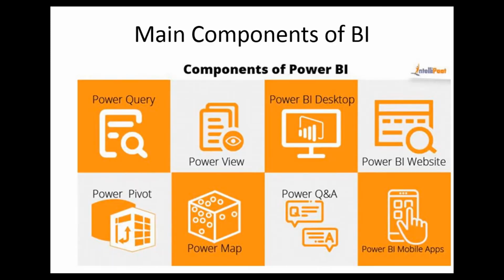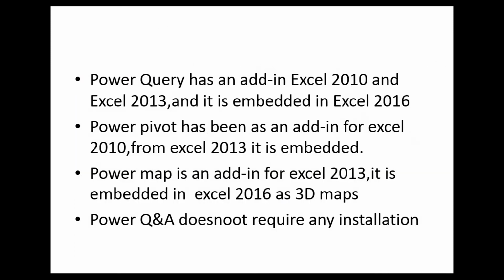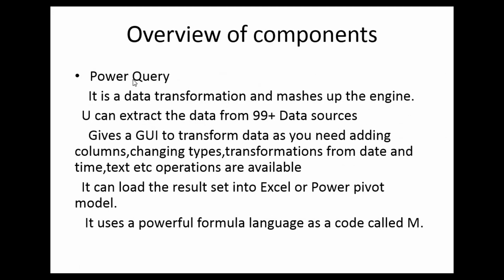So coming to each and every component, let us see in detail. First is Power Query. So how will this Power Query work? It is a data transformation and mashup engine. We can extract data from 99 plus data sources. See, these 99 plus data sources are not a simple matter. It will allow Excel, CSV files, database files, all the files, almost 99 plus data sources.